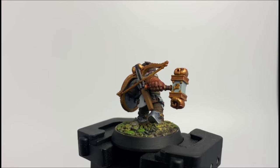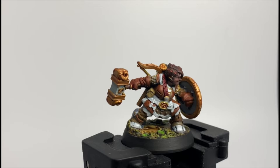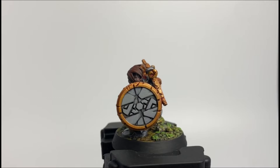These models are fantastic. I just want to say that I'm obviously painting these, but they are really good models. They did a great job. I'm thanking Fantasy Flight for them.